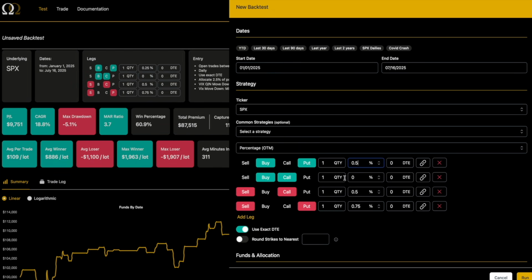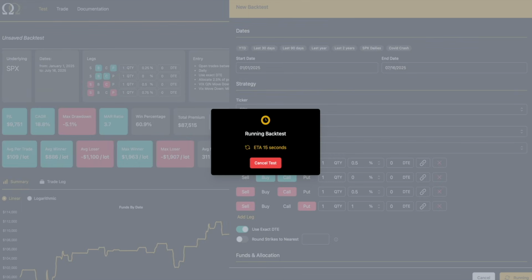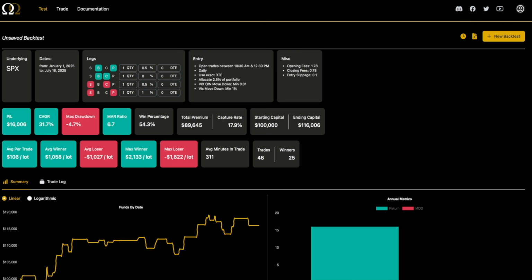And I think we could actually just run this backtest with just calls in this market. There we go, even higher. Yeah. Okay, so there were some winners on the put side because our win rate dropped. But look what happened. The win rate dropped, but now we're winning more than we're losing. Our capture rate, 18%. I mean, that's pretty healthy.